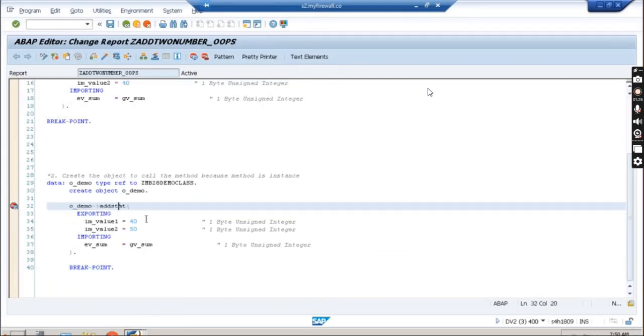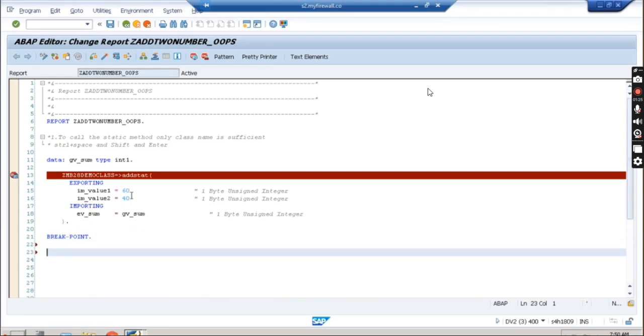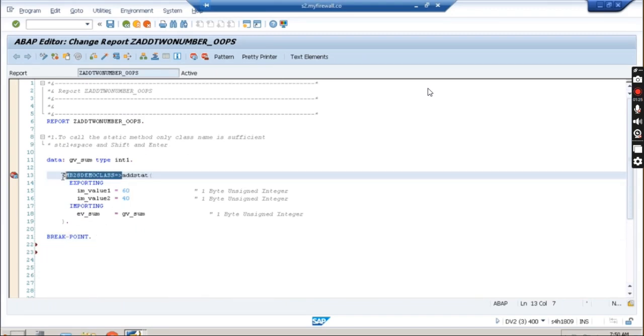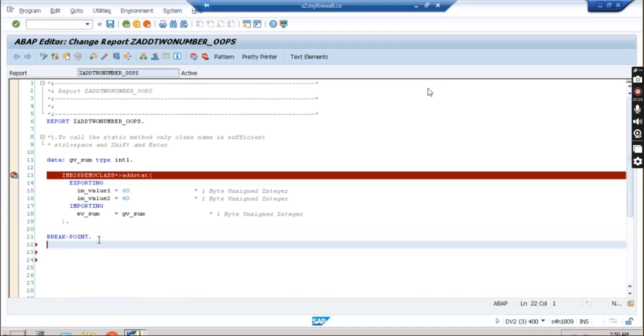So what I mean to say is, if you try to copy this one and paste it over here, and try to call this add method, it will not work.